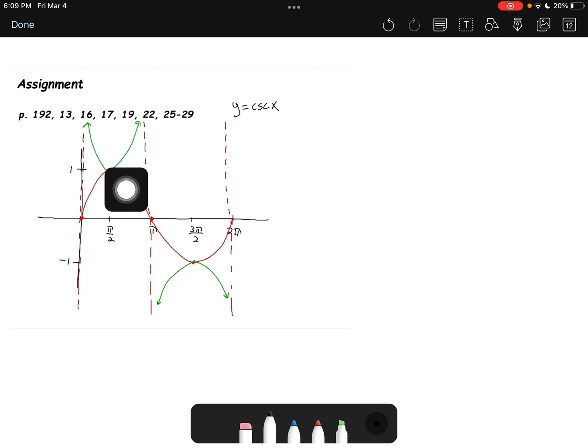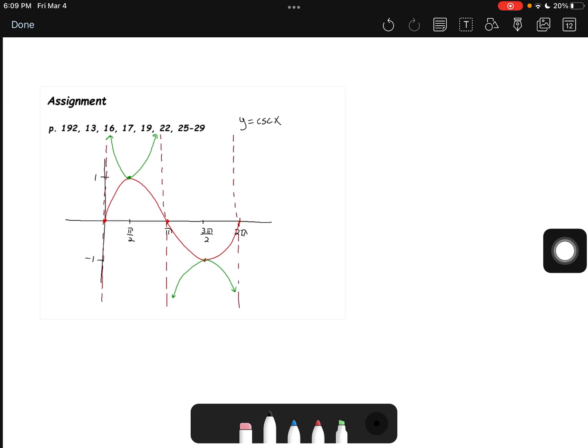So as we're doing reciprocals of each of these y values, they get larger, going up like this. And then as we do reciprocals of these negative values here that are getting close to 0, they get really small and go down toward negative infinity. So we just sketch our branches. So what I'm actually graphing for cosecant is just the green stuff, but I use all this other stuff to help me get it in the right places. Okay, it's just these 2 green branches here.